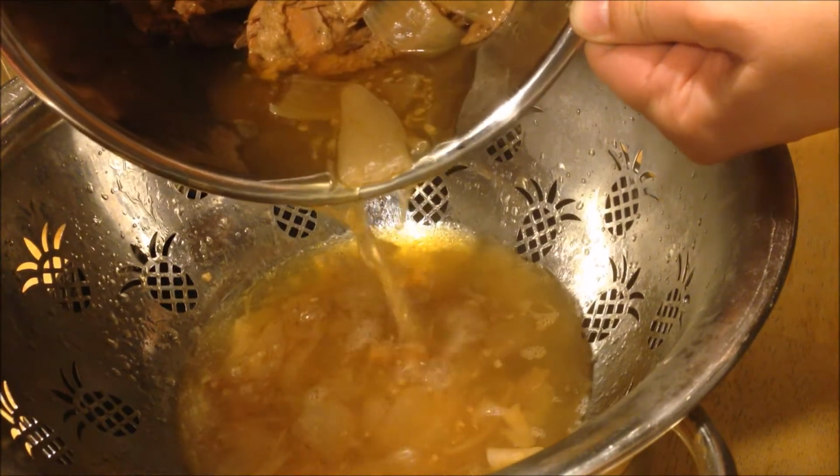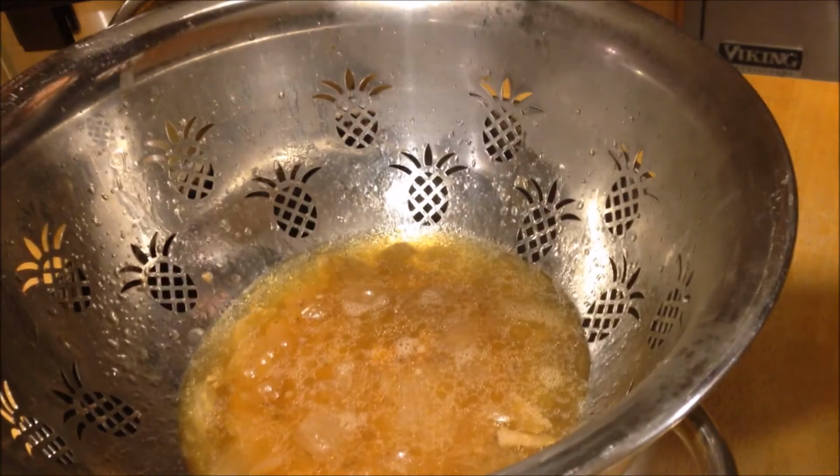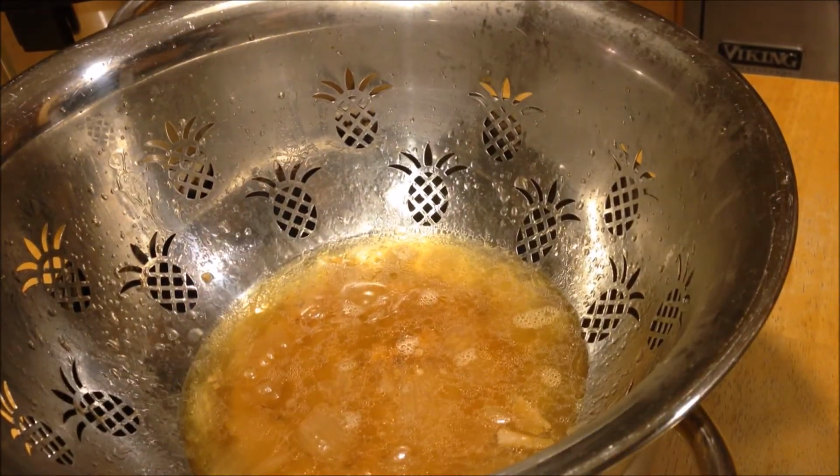Good wonton soup. My daughter's gonna be happy. Nothing's better than homemade broth.